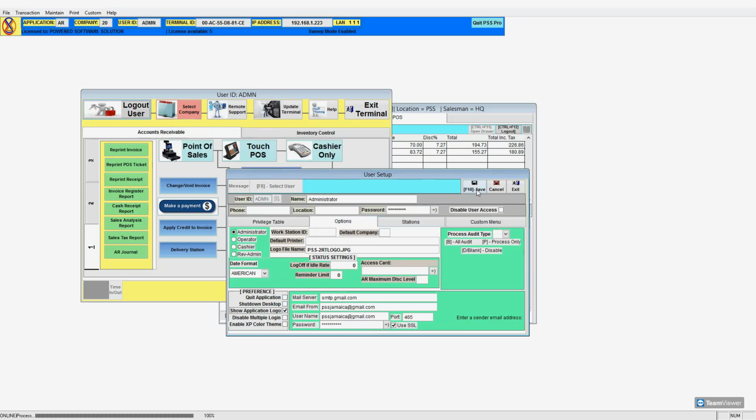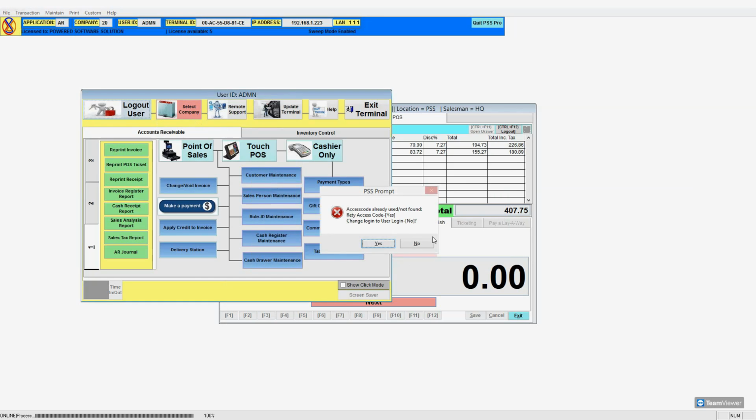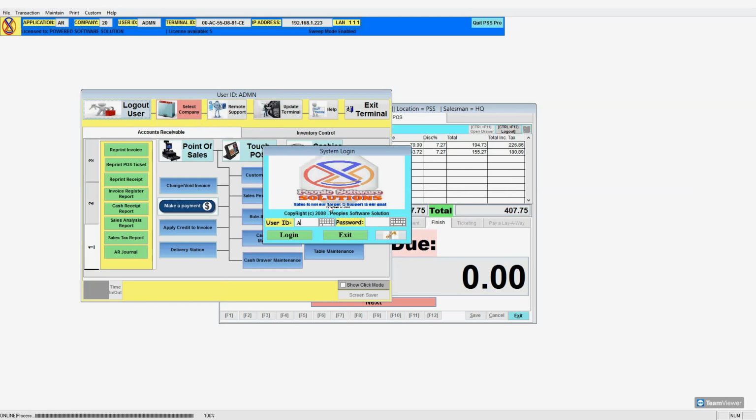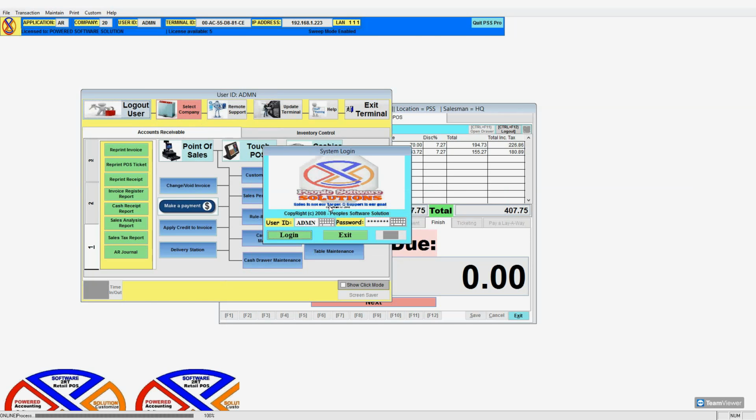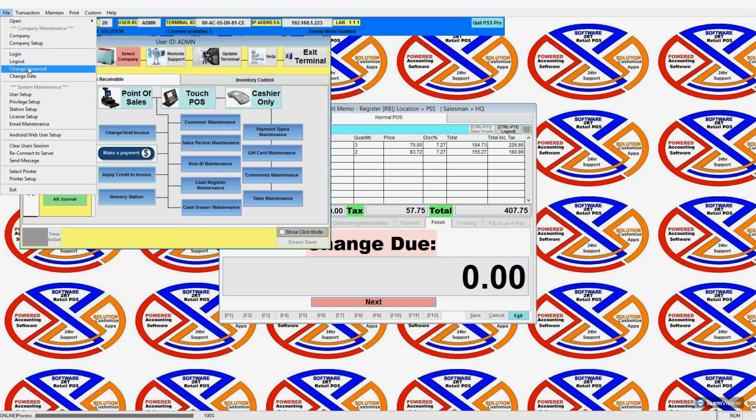Once I put in the logo file, I have to click on that show application logo. So once I exit out and log out again, see that? Yeah. And I can change that logo file to basically anything that I want in the background.